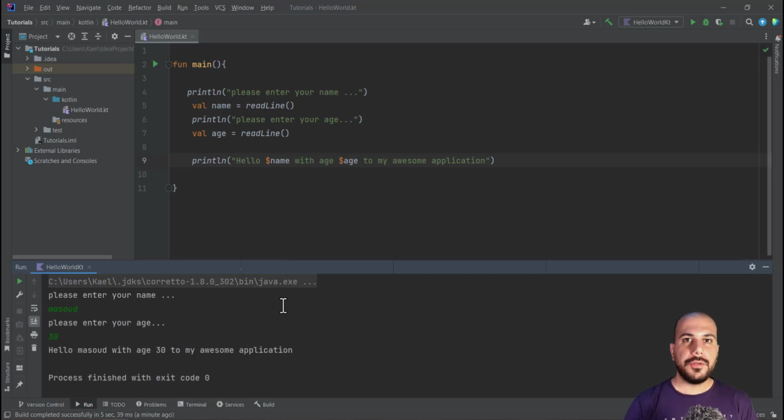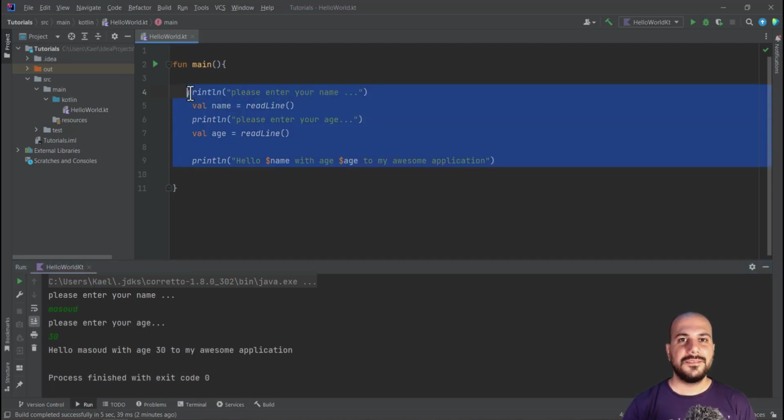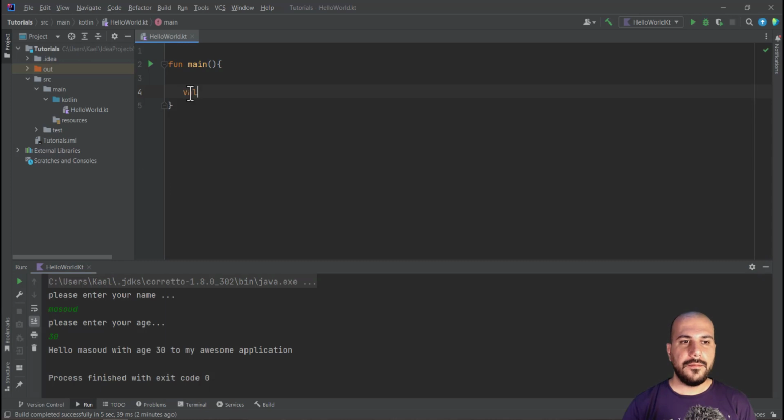For your homework, we are going to simulate some password recovery using questions. So we're going to create two vals, one of them is question and one of them is answer. The user sees the question, writes the answer, and we check if the answer is equal to the answer that we have in our application. Then we let the user get his new password. Pause the video and write your code. Okay, your time is up now. I'm going to give you the answer.